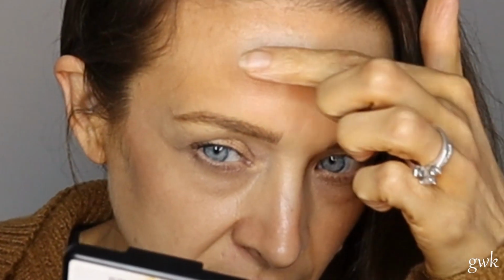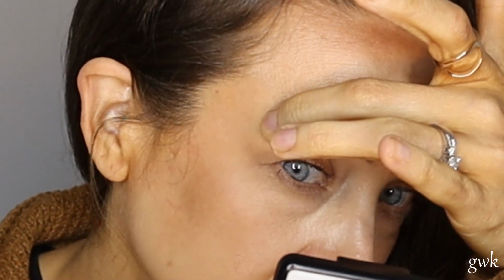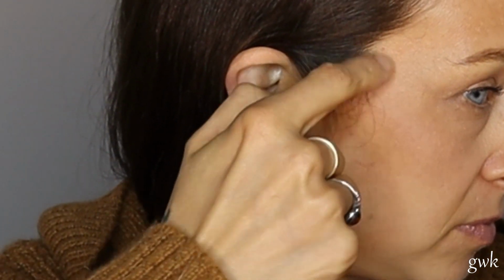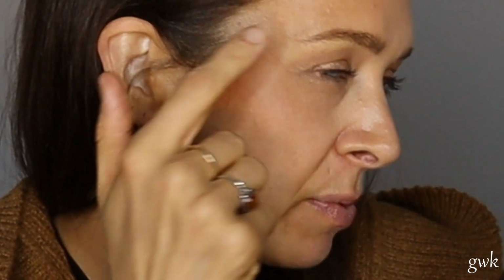Okay, so in the forehead area, oh, I was really pilly over here. For my forehead, and I'm going just my temples for both sides, I don't see a difference in fading. I mean, it faded a little bit, but you guys, I'm a head toucher, I'm a head rubber, I'm a hair flipper, so I'm always extra touching. I don't see any difference other than right here in the temple area, right by my eyebrow. It sunk into my pores, and it pilled up in this area, and the top of my cheek too. So it kind of sunk into my pores where it was pilly. That's super weird.